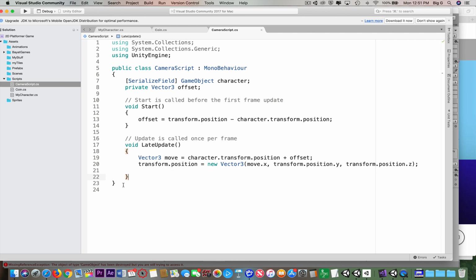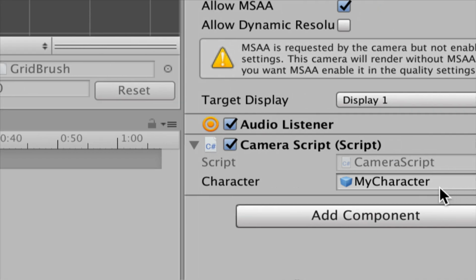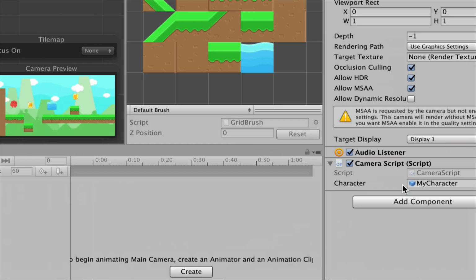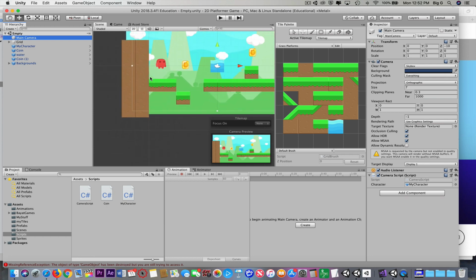Save your script. Go back into Unity. And I've changed my scene a little bit, as you'll see in a minute. Go to your camera, and your camera now has a place for the character. It's called My Character. Drag your character in. Yours said none there, so I had to bring my character in. And what I did in my scene, as you'll see, I added some walls to the left-hand side. I'm not going to be able to walk through those, and that's exactly how we want the game to work.